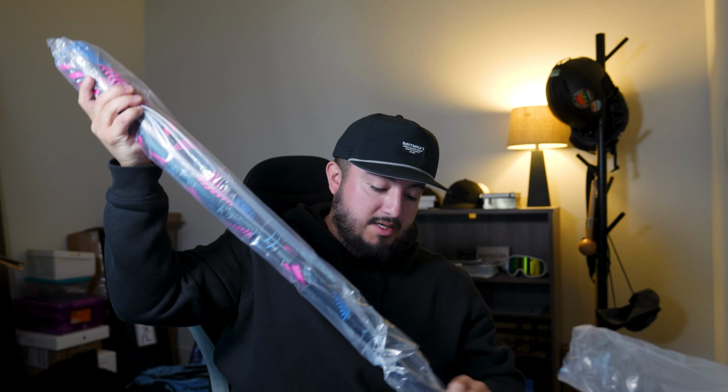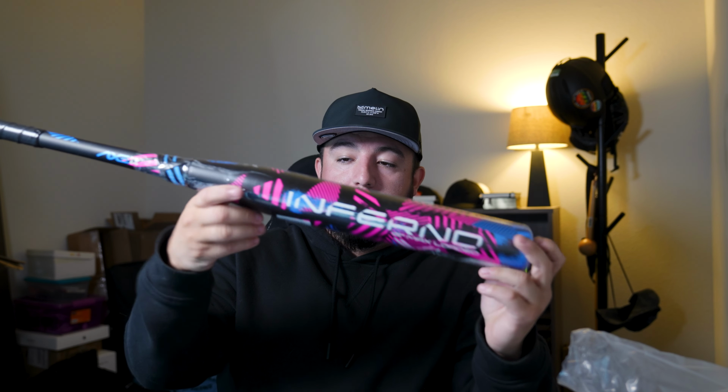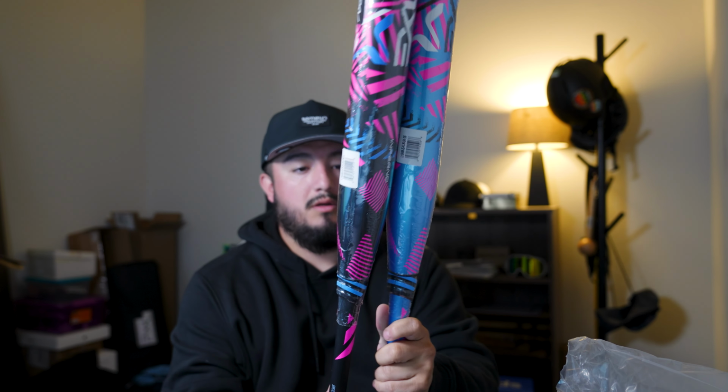Other side this time. All right, same Inferno kind of spec, it says Inferno on the barrel, just a different color wave. Believe this might be the short barrel, so it says 12 inch, and then I guess this is the longer barrel. Doesn't show on here. I believe this is just the longer barrel. Let's see. Put those next to each other. Oh yeah. So the black one is a short barrel. The blue one is a long barrel.